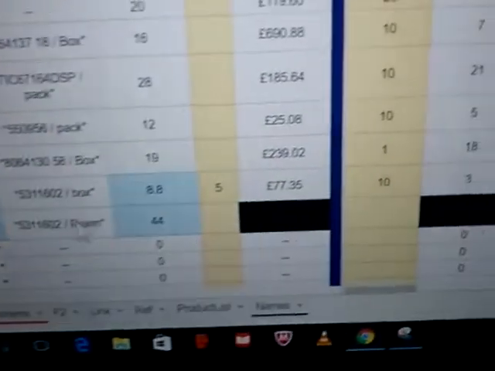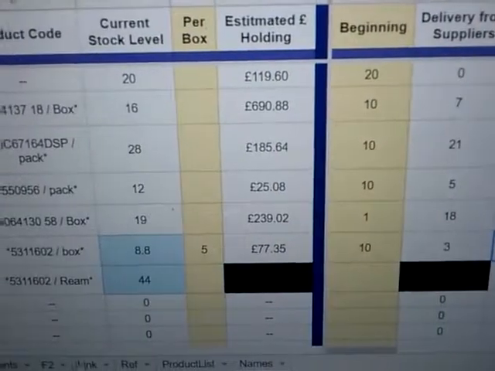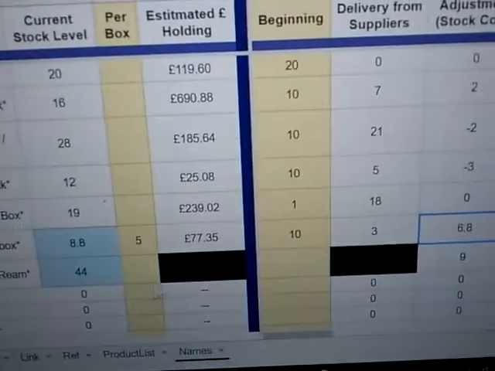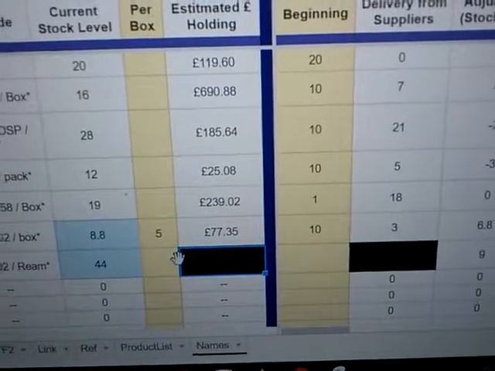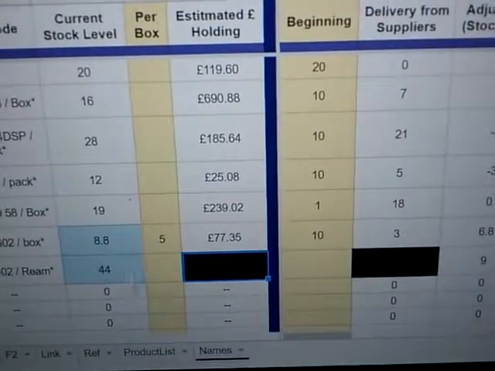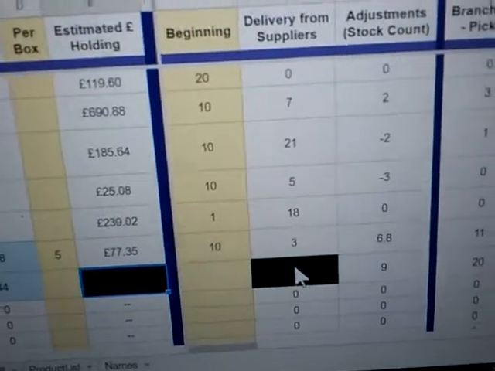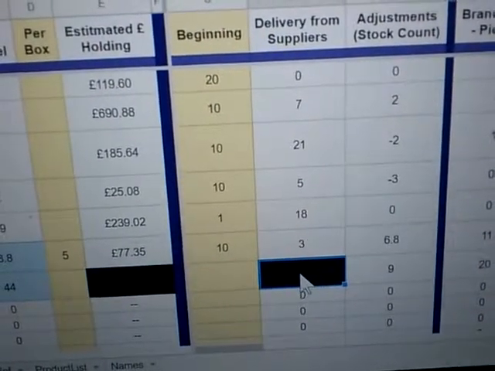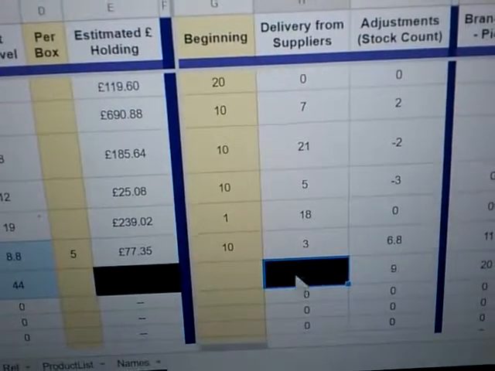So I've blacked out the estimation of a holding, because if I put this number in, we are double counting the same stock. As well as here, because when you order, you do not order a rim for this product, you order a box. So I blocked this out.